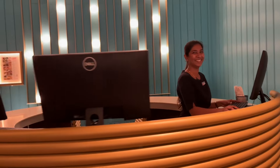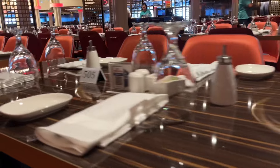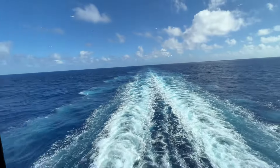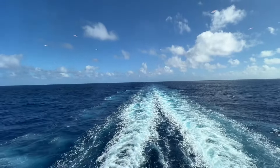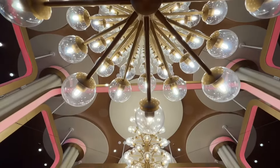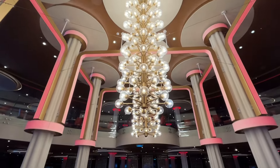Then I had a quick stop off in the Festival Restaurant, Deck 6 in the aft of the ship, because it has the best view on the Celebration. Take a look — right off the aft of the ship at that beautiful wake off to the horizon. How can you not love that? I also love the lighting in here — check out the lighting fixtures in the Festival, Deck 6 and 7 in the aft of the ship.